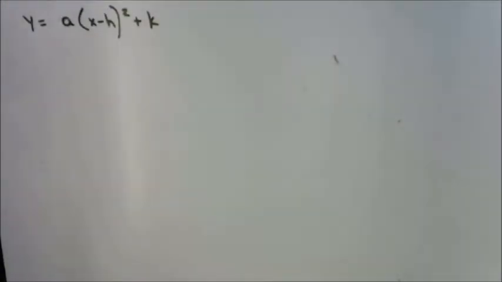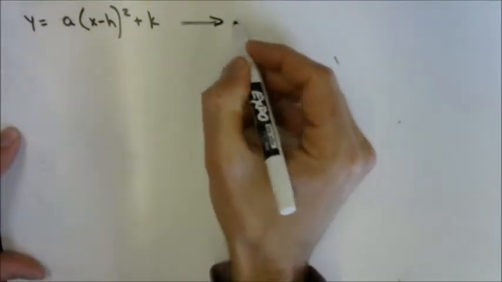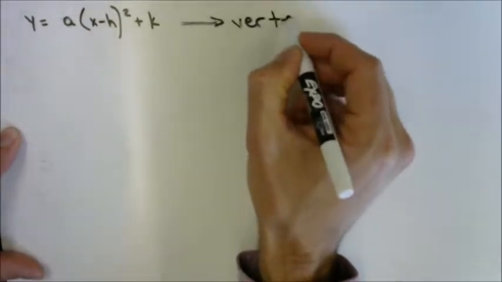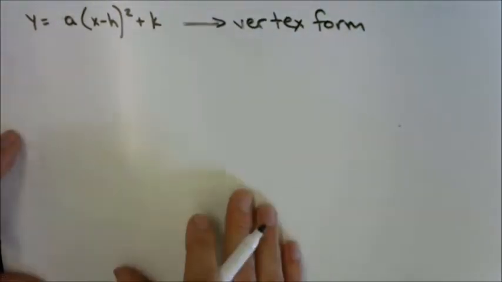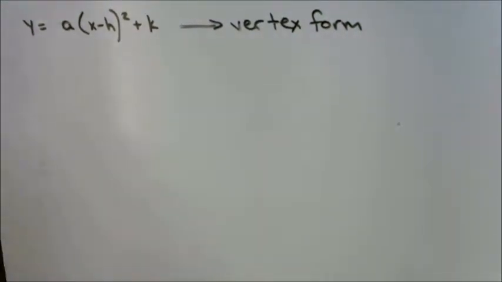Okay, today is lesson 4.5, quadratic relations in the form y equals a(x minus r)(x minus s). That is factored form, but before we jump into that, I want to quickly review what we have here, which is called vertex form. You don't need to take these notes, you just need to pay attention really quickly. We're going to summarize what we know from vertex form.